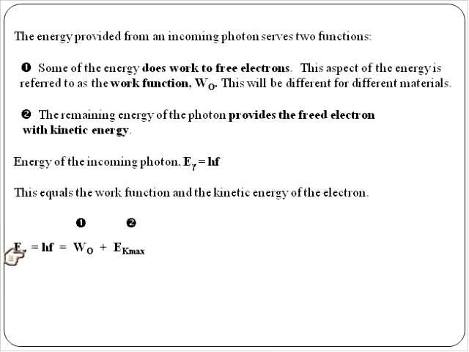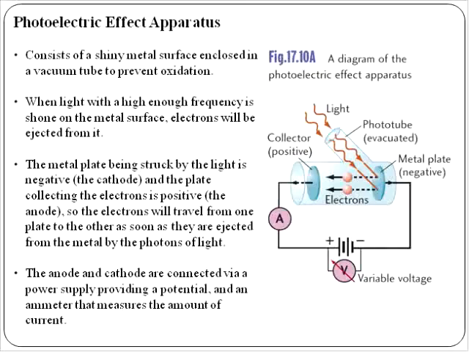E gamma, in other words, the energy of the photon, which is hf or hc over lambda, is equal to W0 plus EK, the kinetic energy of the electrons. That is Planck's equation for the photoelectric effect. Like I said, this was developed by Planck and Einstein at around the same time, so sometimes it's called Planck's equation, sometimes Einstein's. The credit is kind of mixed there. So that is the concept of the photoelectric effect.